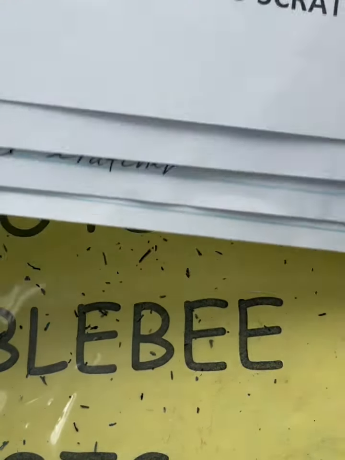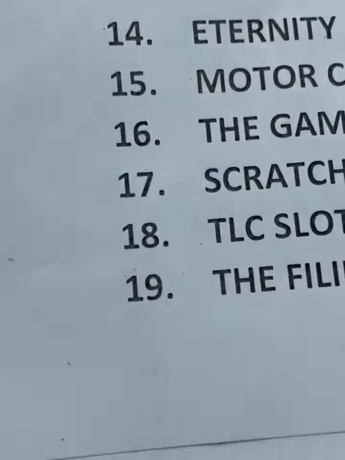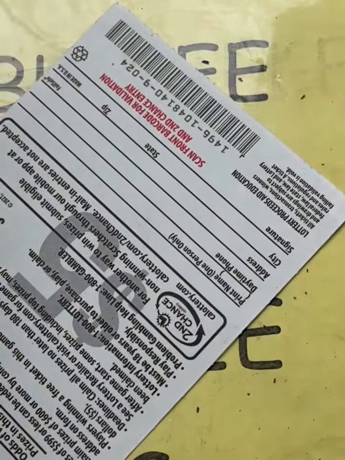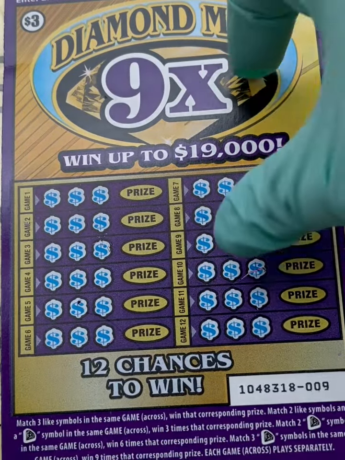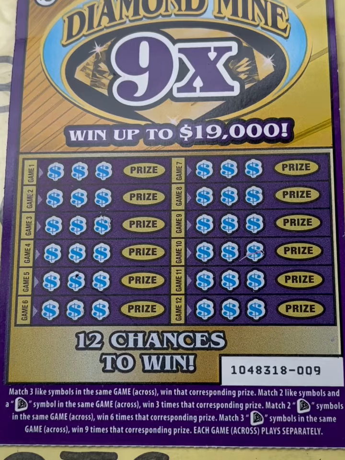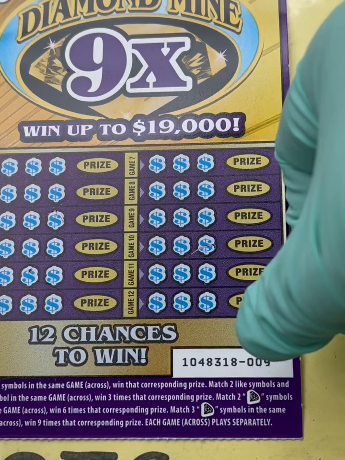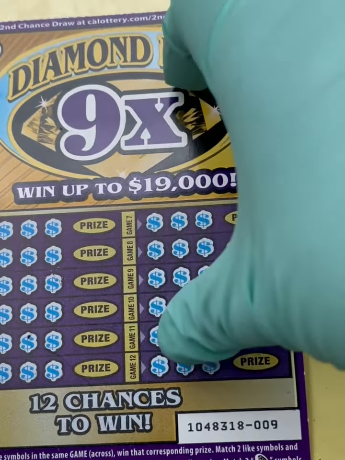36, guys, who's number 36? Here's our list. 36. Hey, Duck Goose, 36, good luck to you, thanks for your support. And I have cards here. I'm not looking, I just pull one out from the stack, and you got the $3 Diamond Mine, 9x, those are the multipliers. So there's like 12 games here, 12 chances to win. We have to match 3 like symbols, but then we could also match 2 like symbols plus a diamond, and we win the prize. And if you get 2 diamonds, multiply that by 6, 3 diamonds, it's diamond 9.